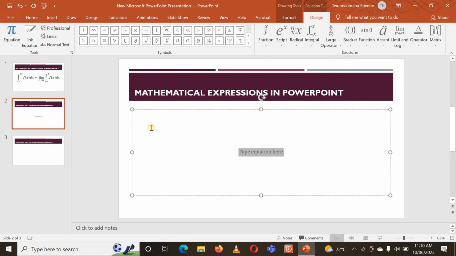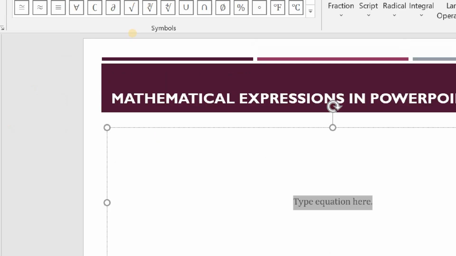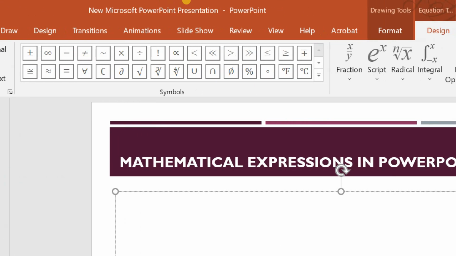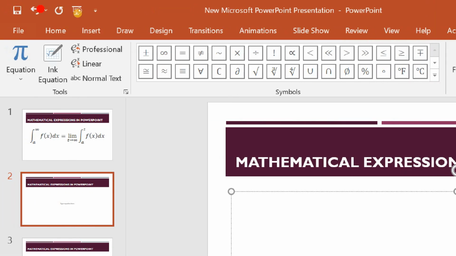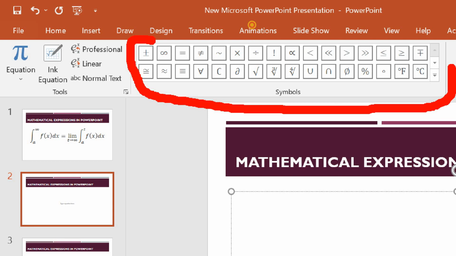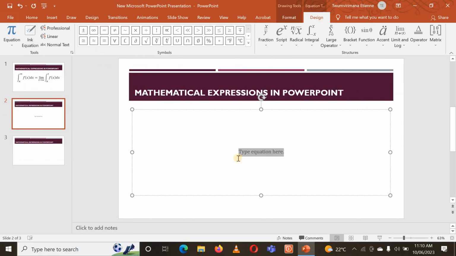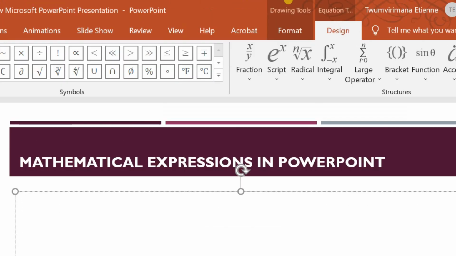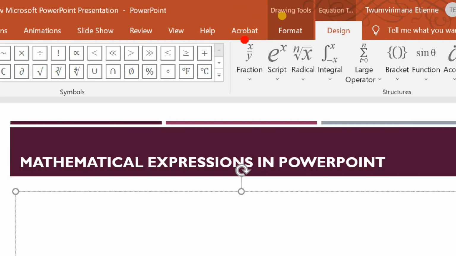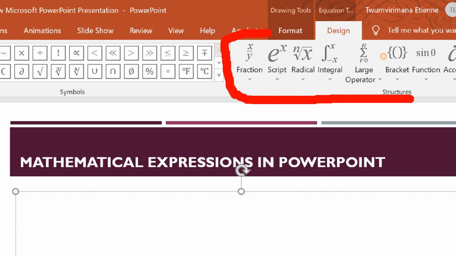I click here, and at the top you can see there is a group of symbols. Apart from the symbols, on the other side we have different structures.